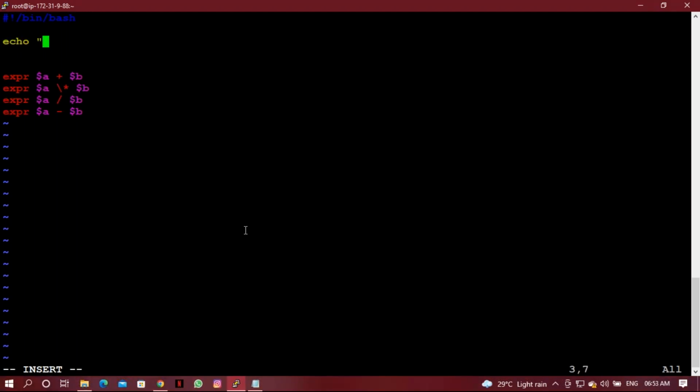What is the echo command? It prints the message, for printing purposes. Whatever message you give, it will print that message. Good. So now I'm printing, "Please provide value for A."